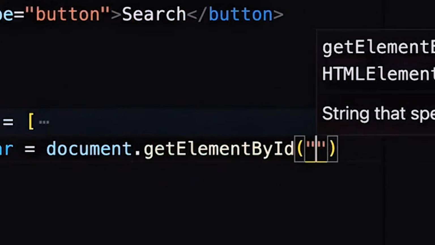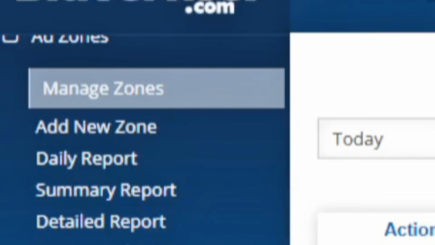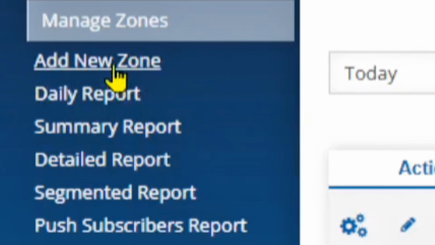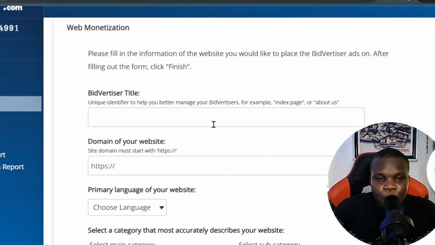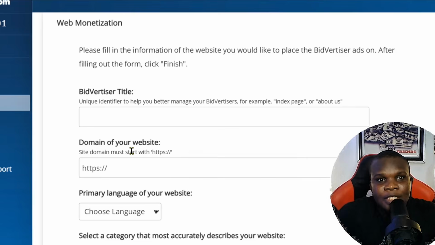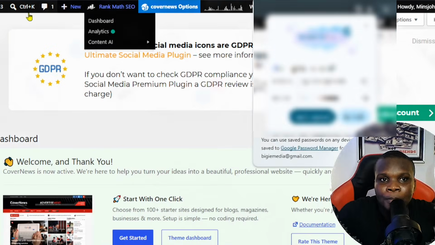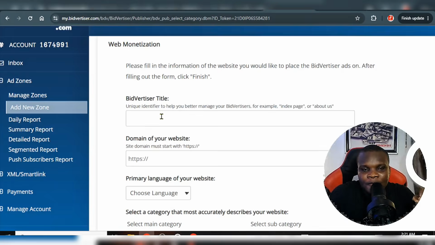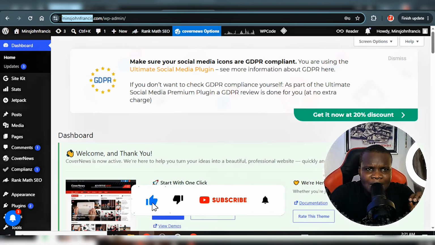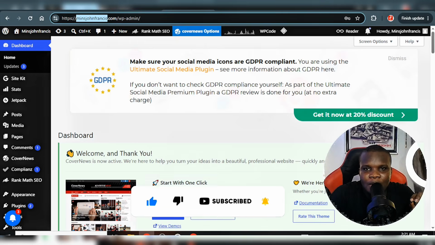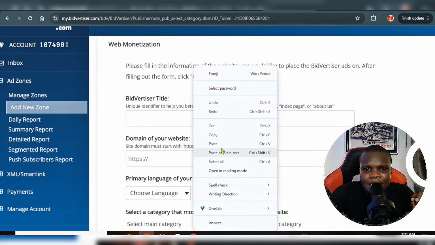For you to add a website on this section, what you need to do is simply come over to this section right here, ad news zone. This section is the web monetization, which means you already have a website you want to monetize, okay? I use most of my other websites under food niche and sport niche for this account, okay? But right now I'm going to be showing you how to add one with John Francis from this section, okay? First thing you need to do is to add your title, then copy your website name as the title. You can use anything as the title, doesn't really matter, okay? So come here and add it here.